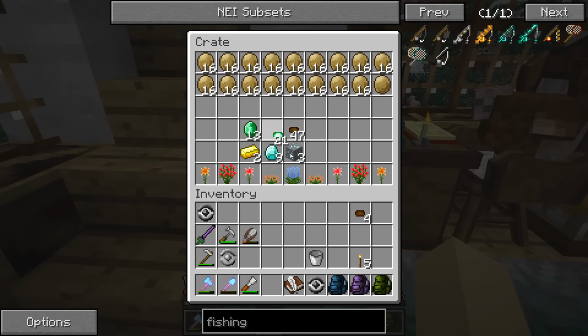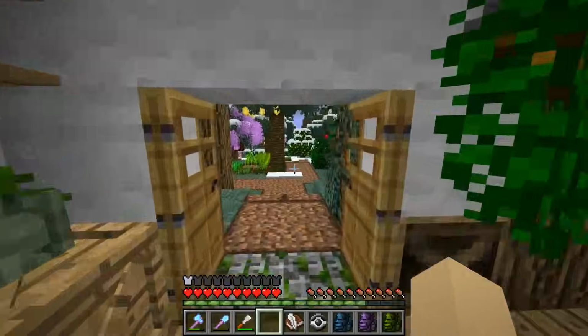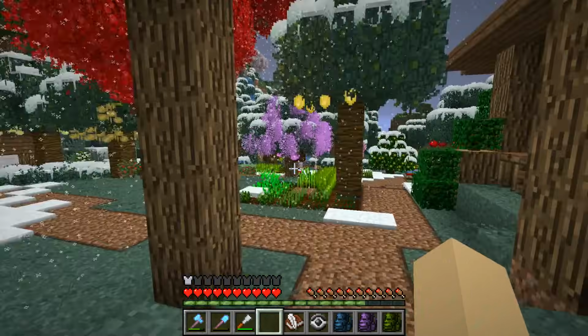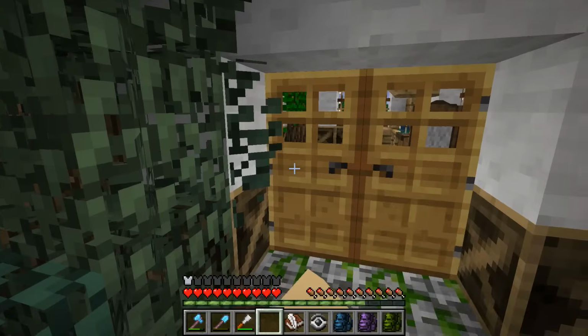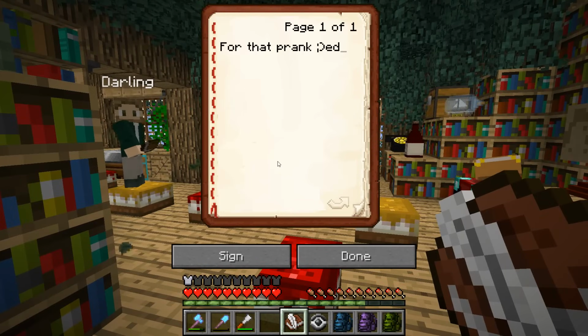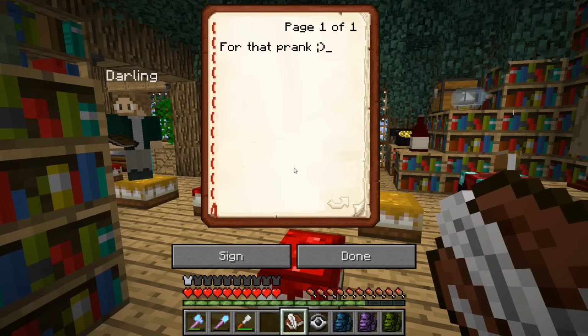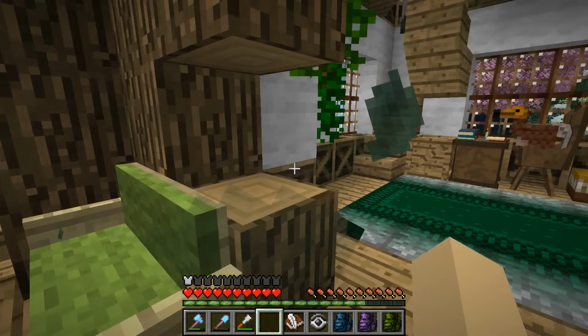Also, I probably need to do... All right, we'll do a few trades. I'm going to turn that into some easier to use currency before we leave for Alex's place. Okay, this is a book and quill that was a secret note, whoops, for that prank. Since it isn't signed, I'll actually reuse this book to leave it for Alex.